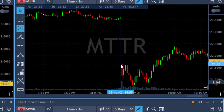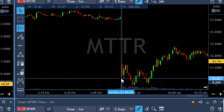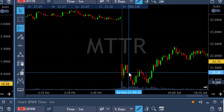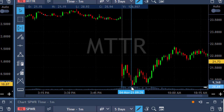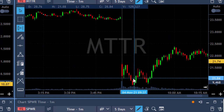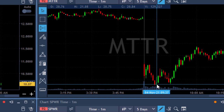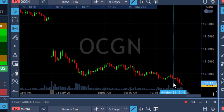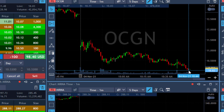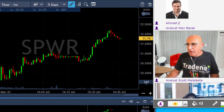Take a look at MTTR — same idea. The stock started with a one-minute candle down, then a pullback, then you short it on the reversal. Again, a huge gap down, you expect it to gap and go, and it did — it came under the lows. The fact that it finally decided to move higher, I don't care. OCGN keeps coming down, that's why it's the only one I'm still short — just 100 shares. The rest are out, but they worked out fine.